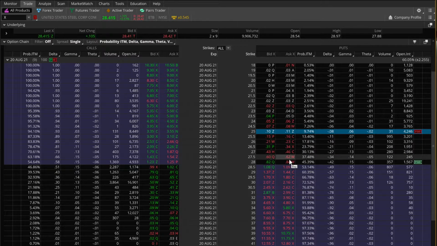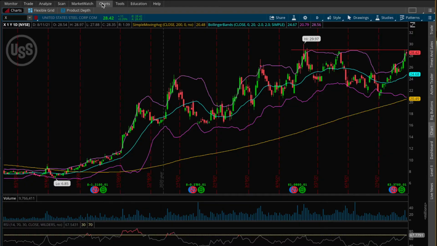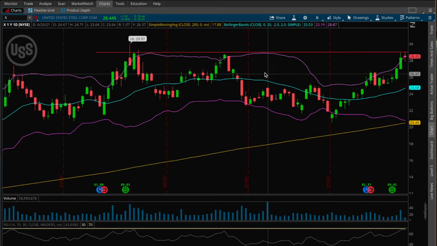I also bought these debit spreads in the August expiration cycle, which expire in only 9 days. So I am banking on this to be a pretty short-term trade. Hopefully just over the next week, we see some sort of resumption back down lower. That's all I'm looking for. You can see back when this happened last time, there were a few pretty big down days that happened very quickly. If that can happen again, that would be ideal.